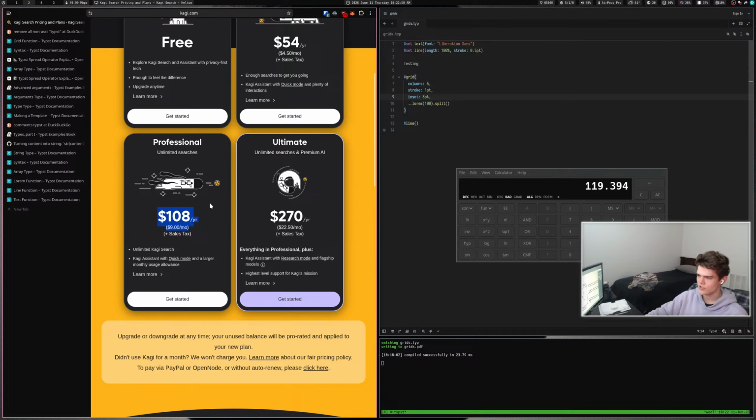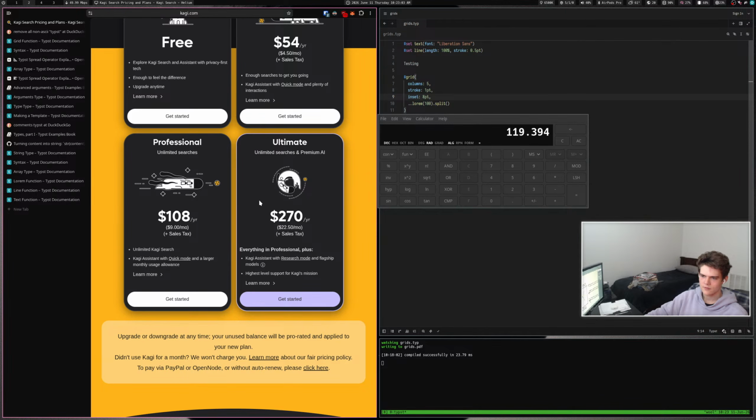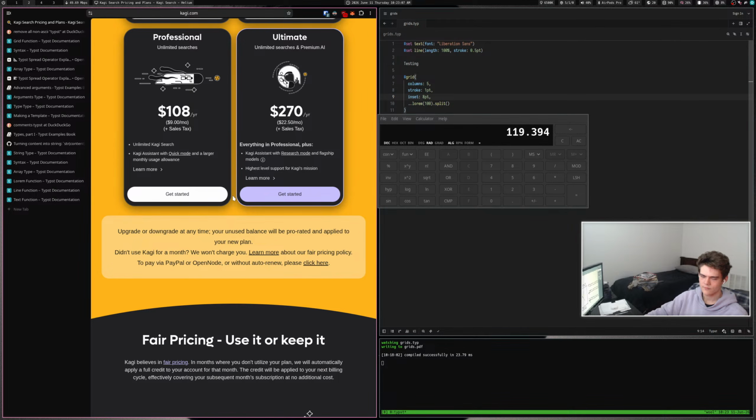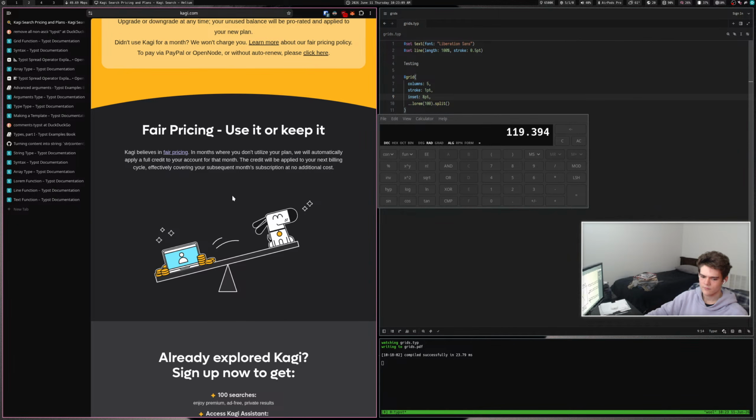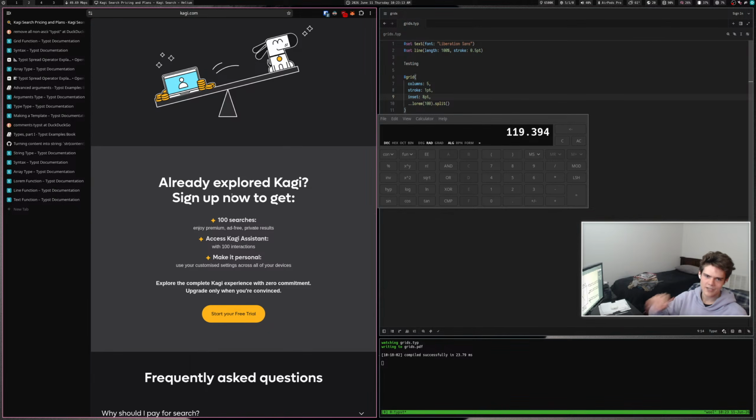Should I pay for a search engine? Should I pay $120 a year for a search engine? So then you have a safe place to put your money.